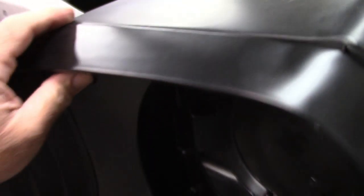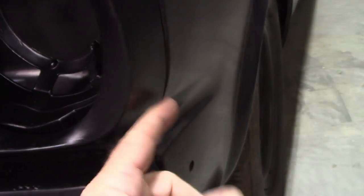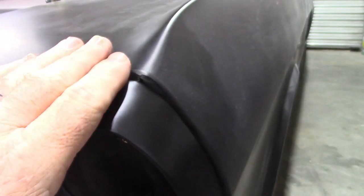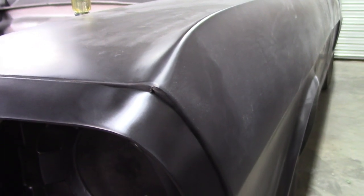You know, you can change that drop, but there's only so much room we have to play with. Otherwise, it fits good right there. But again, I'll probably do the same thing. Slice the top of the fender, work this in, work this down, weld it, and that'll be it.